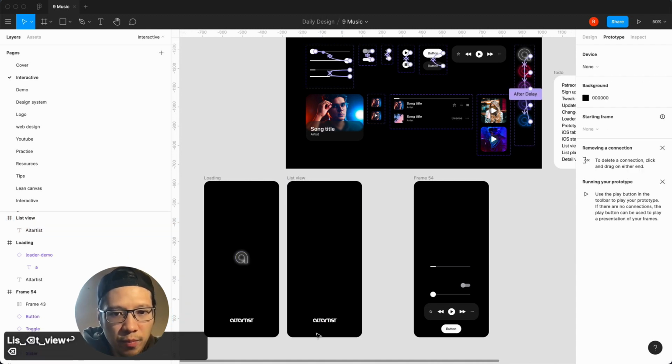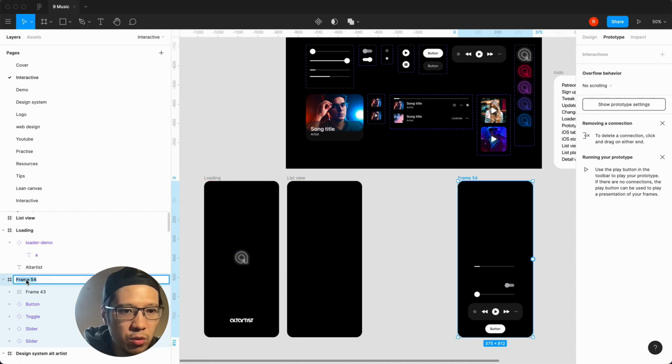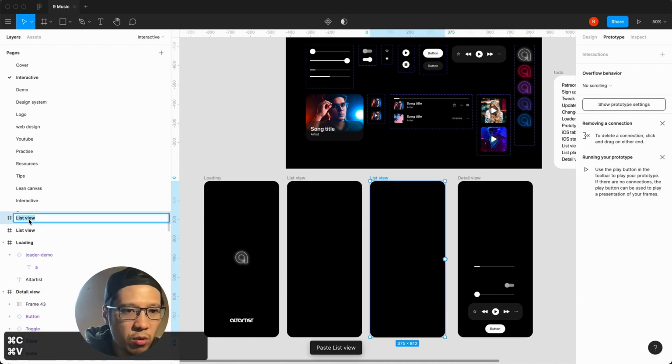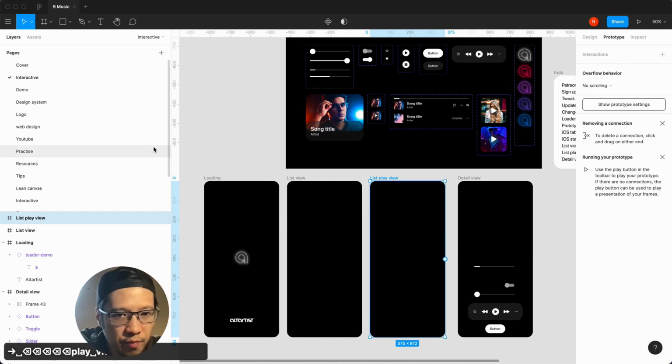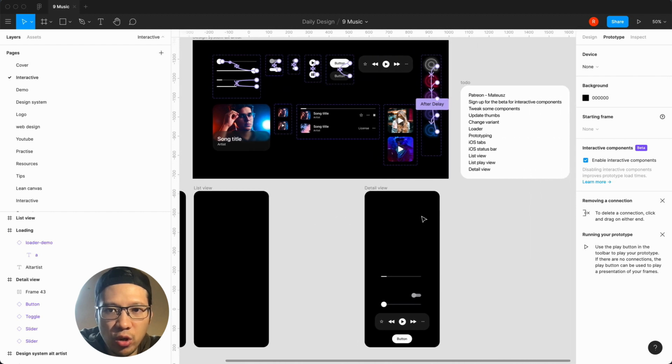Just delete that and that. This one is going to be called detail view. Copy this, paste, and this is going to be called list view or list play view. Actually, no, we're going to do it slightly different. So we got 3 views: loading, list view, and detail view.